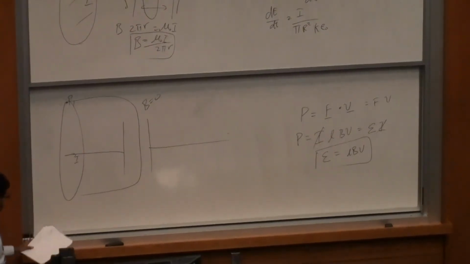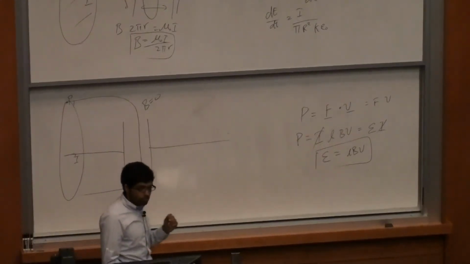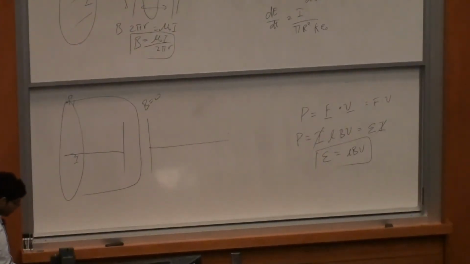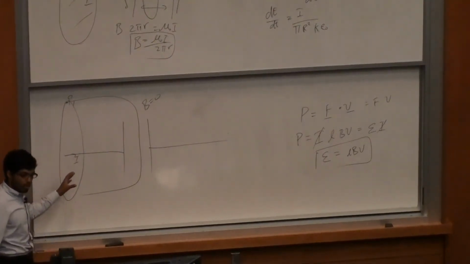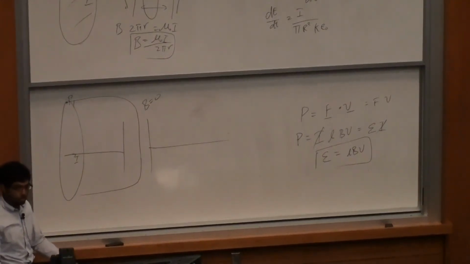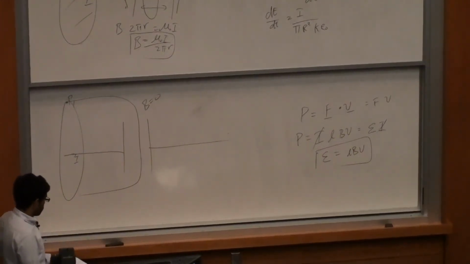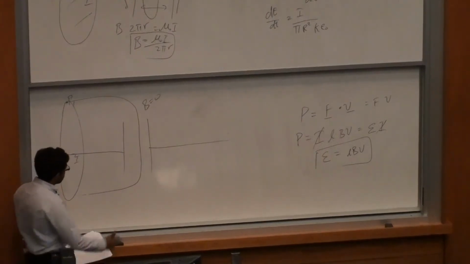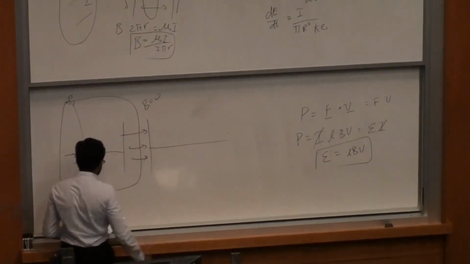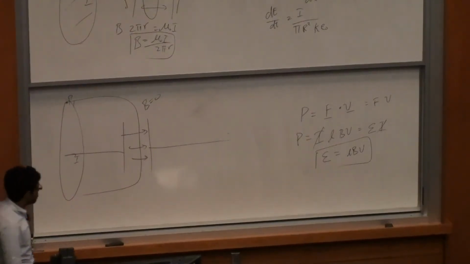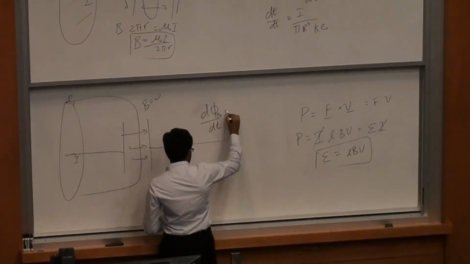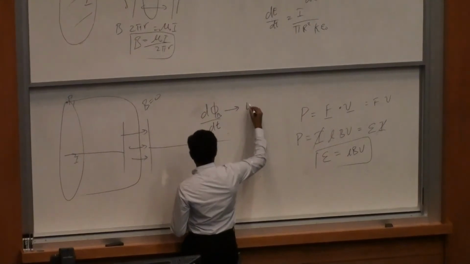It doesn't hold up. So Faraday and Ampere were both aware of this shortcoming, but it was actually Maxwell who fixed this and argued that when you have a closed loop and surface, any surface you pick has to give you the same answer, which is quite true. So what is so special about these capacitor plates here? Well, we know that because there's a current going in, we have a changing electric field. And so Maxwell thought, well, we know from Faraday's law that a changing magnetic flux will give you an electric field.